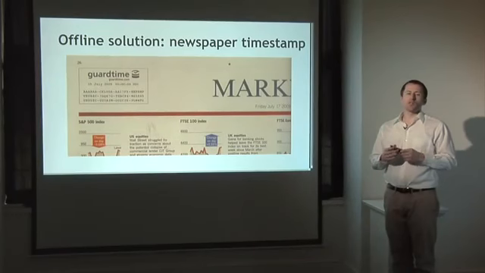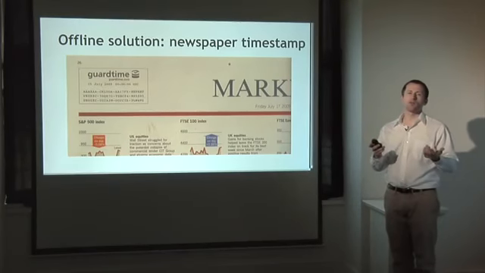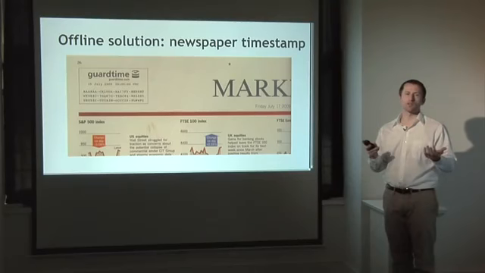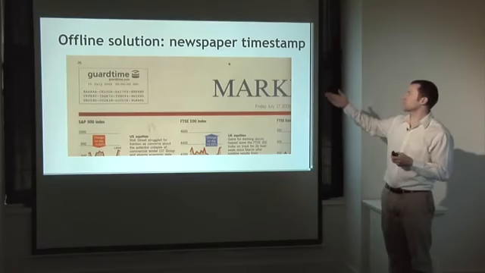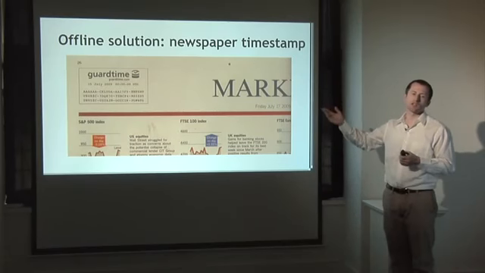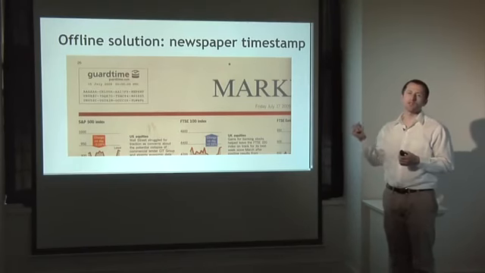So before Bitcoin even existed, there was a solution to this basic problem, which was to publish a hash of predictions in a newspaper or some other media which is called widely witnessed media. So something that a lot of people see in a public place. There are a lot of records. Newspapers get maintained in libraries and online. They're cached all sorts of different places. So if you've taken the time to put a hash into the corner of the newspaper here or somewhere in the classified section, people have pretty high confidence that you actually put that hash the day that the newspaper was published. That serves as a pretty good timestamp.